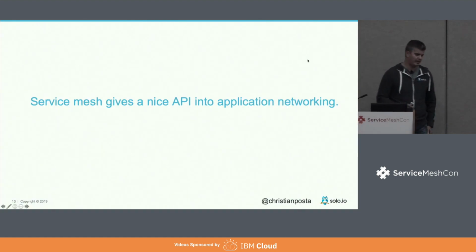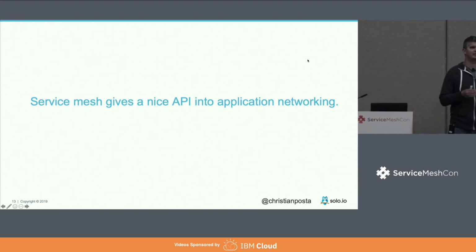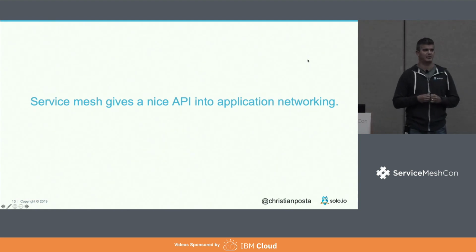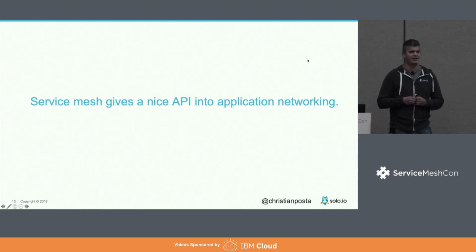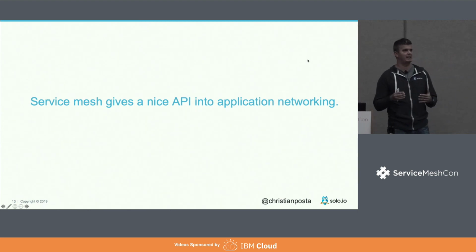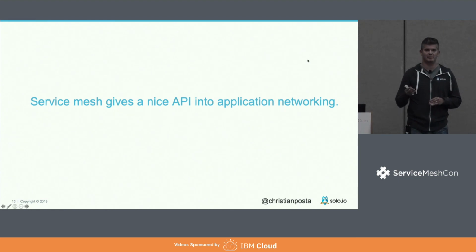So the first thing to point out, I think, is that when we start to adopt this new technology, we don't want to just do it for new technology's sake, right? We want to have an end goal in mind and a reason to do it. And we should probably start measuring against that end goal at some point. But the point of the service mesh is to give you an API into your application network. Because just like William said earlier today, the service mesh enables other things on top of it, right? The service mesh should be boring. What we want is the things that we can enable on top of it.